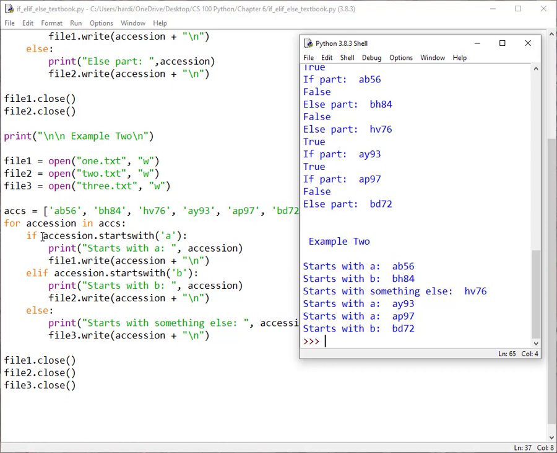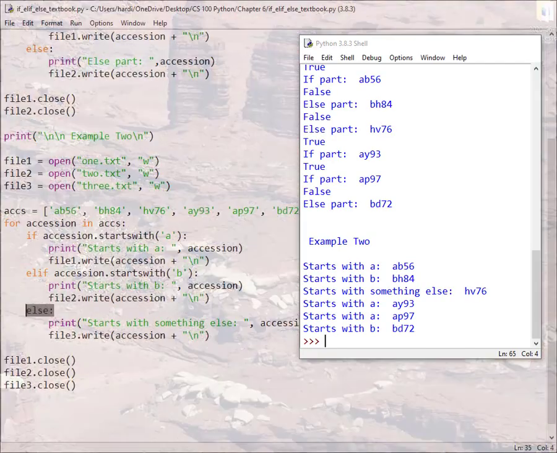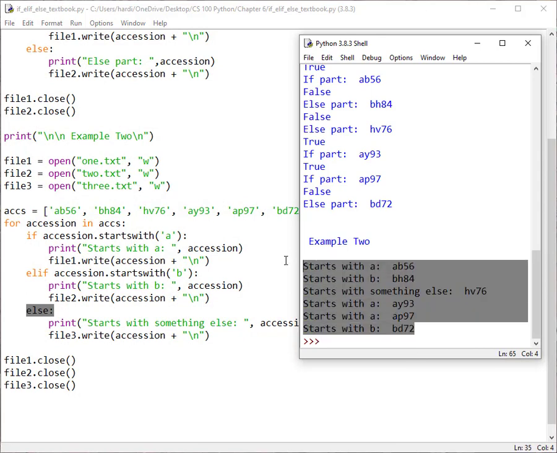So with the if, you have these 3 possibilities then. You always have to have if. Then you can have an else if statement, and you can have as many of these as you want, including 0. But if you have the else clause, you can only have one of those. It goes at the bottom, and it executes if everything above it is false. Okay, so let's look at the output one more time. And you can see this is the very same output that I got previously, the same stuff here.